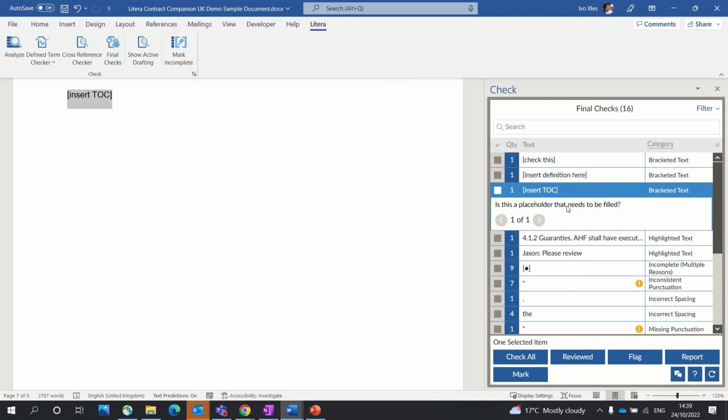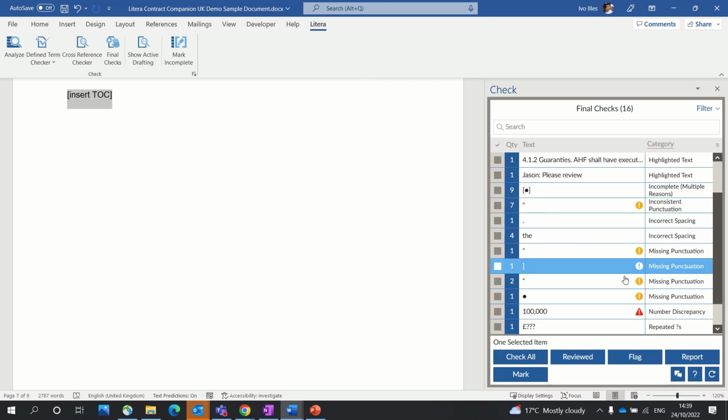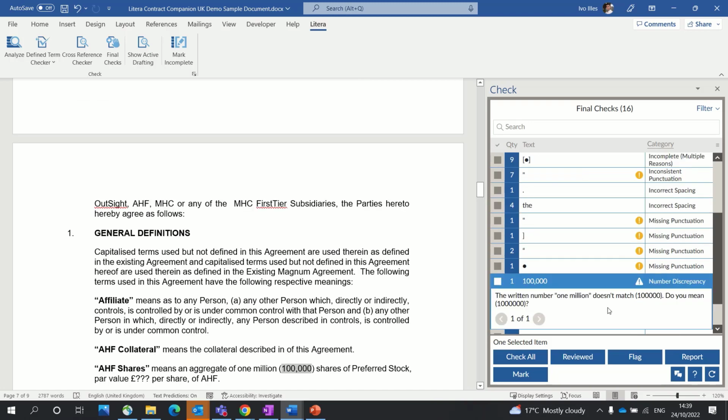So this is the placeholder where you might need to consider adding your table of contents, or you might see some numbering discrepancies. So this feature will basically help you to finalize your agreement, and is a great way to use it as a final check.